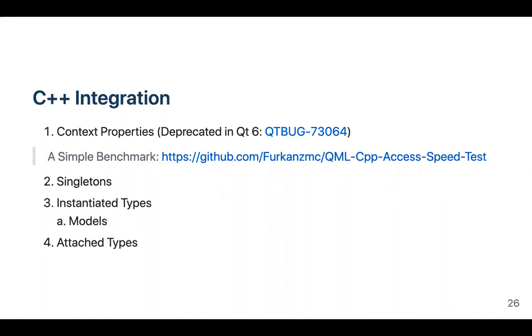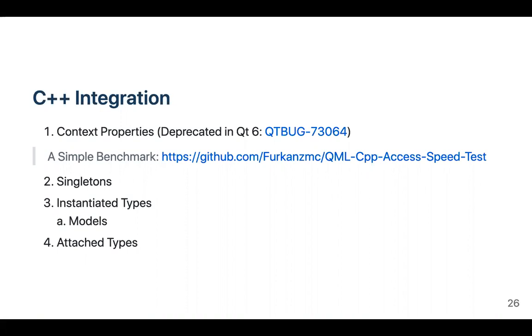If you follow the bug report that I referenced there, it actually links back to a mail thread that happened in 2013 and details the bad side of context properties and the reason why you should start using singletons. And if you look at this benchmark here, this was a benchmark that I did a while ago with Qt 5.11. Using context properties was a significant performance hit. Even so, if you're using context properties, in my opinion, you should only use them to provide information from primitive types, or at least Q_GADGETs, and certainly not QObjects.